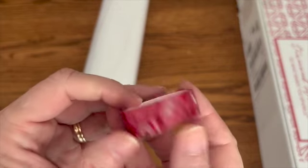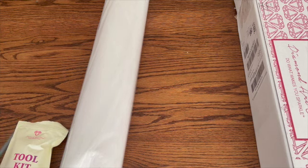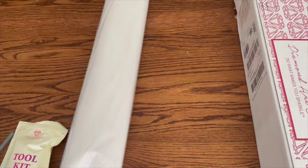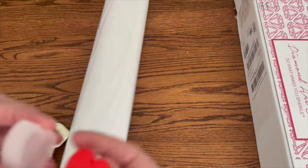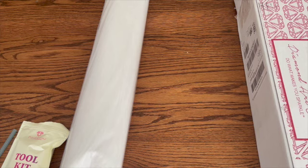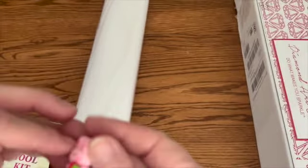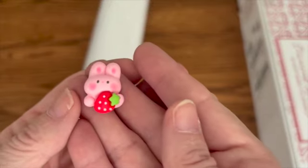Really pretty washi. You may or may not get the same washi. It just really depends. Sometimes it will match your kit. Sometimes it will not. You do get a squishy, and usually I've seen that that does match the actual pen. You get a heart-shaped wax. If you use this wax, make sure you do take the plastic off, or you will not be able to fill up your pen. You get a cover minder. This one is a really cute rabbit, and it has a little strawberry. I don't have that one.